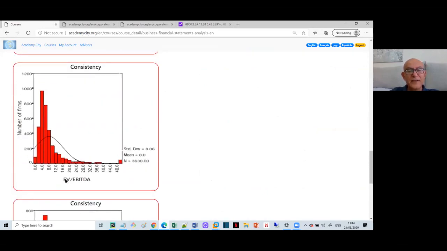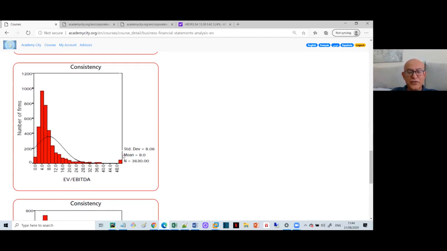Here I'm using enterprise value relative to EBITDA, which although it's different, is true for all the other ratios. For now, we're focusing on P over E, but in a minute, I'll talk about that one too. In real life, you will get a curve like that. Those numbers are usually positive, so you won't get negative. P over E, you can get also a negative. And then you might have companies in your sample, like the one we got, that is a really high number. So you really shouldn't use it.